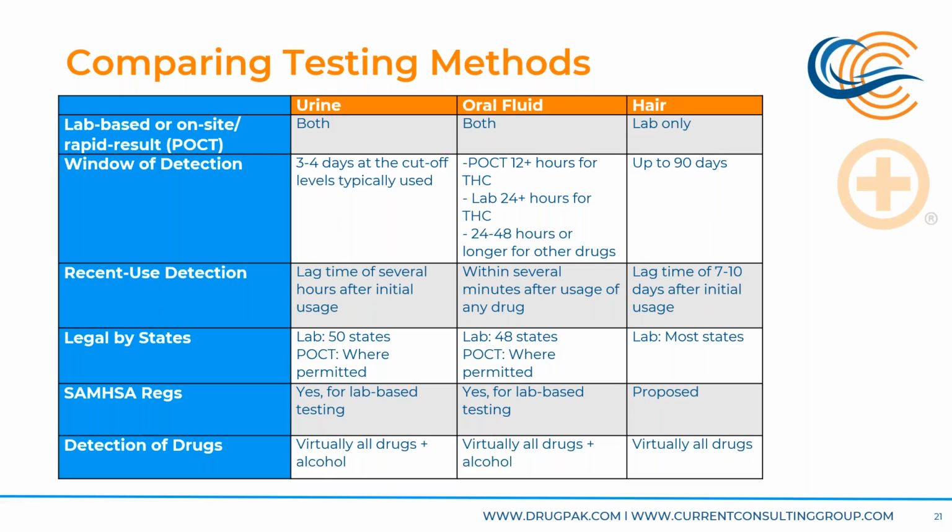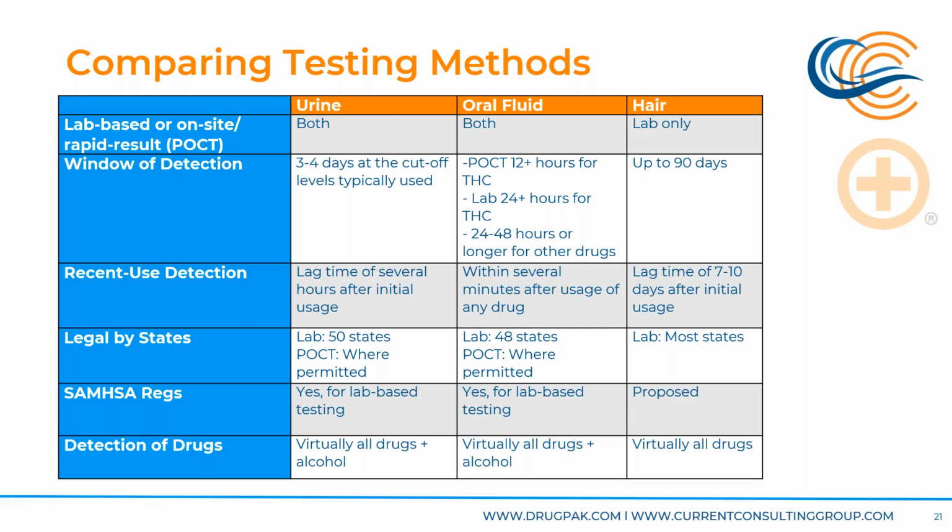Say you're in Colorado, for example. You're looking for a little latitude on the window of detection for marijuana because in that state, marijuana users have very strong rights. California, Washington, Oregon, the same, and other states as well. The ability to detect recent use just below that is only really available with oral fluid testing.